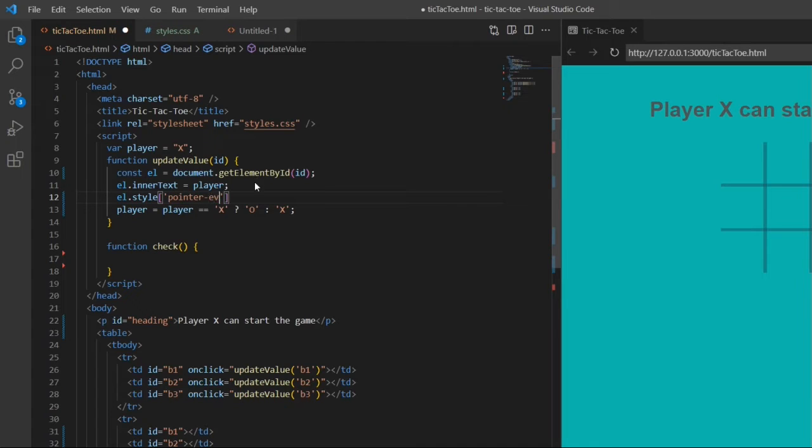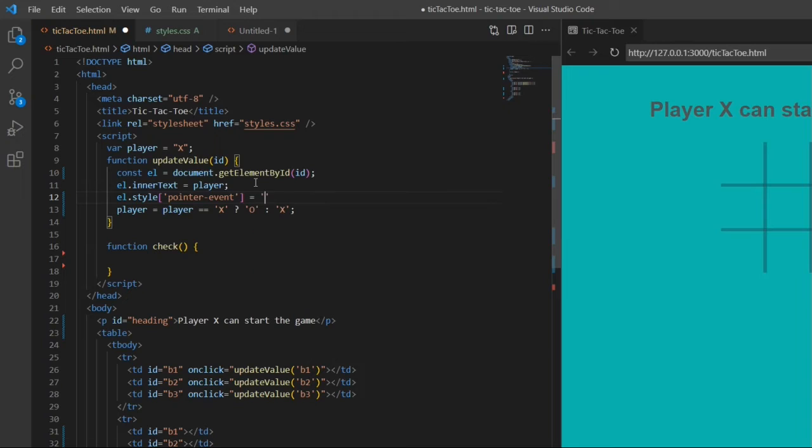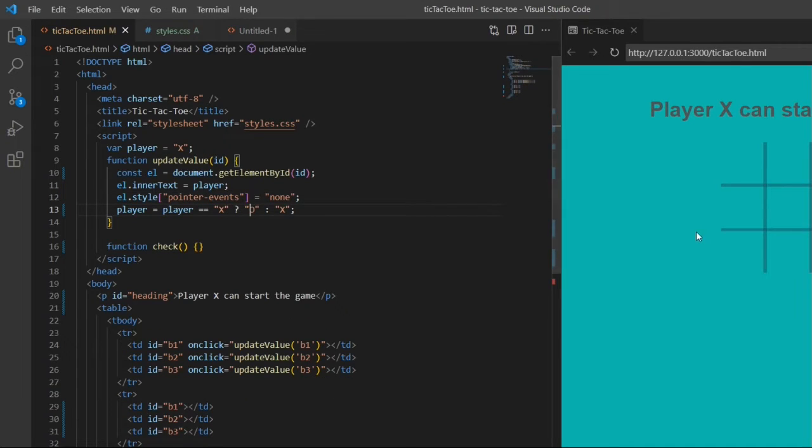Pointer events, we just need to set it to none, so that the user is not able to click. Okay, so let's see.